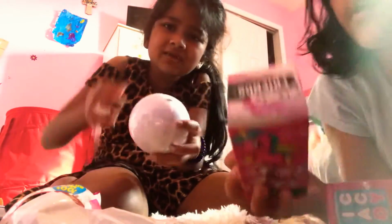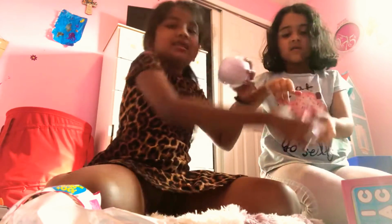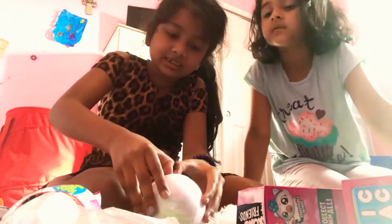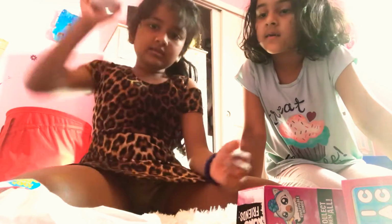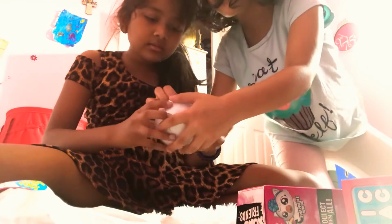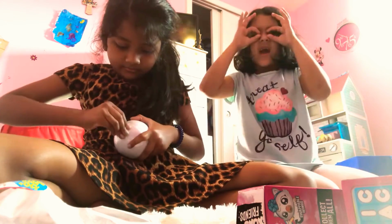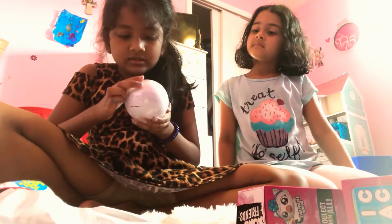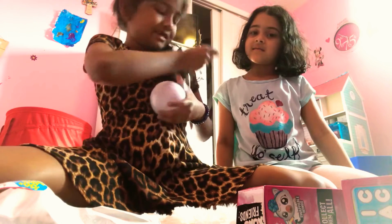I don't know the technique, but I think you have to pop these. Not that, this one. Okay, let's try. No! I saw, there's a wrapping cover. Oh my, how did I not see that? I saw the opening, I have good eyesight. I have better eyesight, I could see these dots.